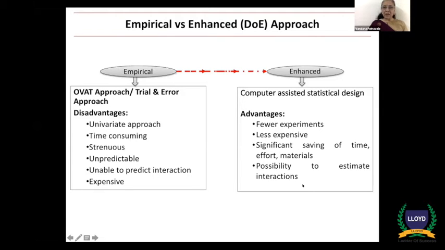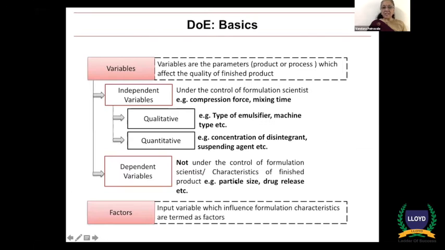For example, again, if I'm making a sublingual tablet, you know that sublingual tablet is desired to give a very fast onset of action. So for fast onset of action, what would be put in the formulation is super disintegrants. Super disintegrant is one thing, but you're making a tablet, so you're putting binders also. So can you look at effect of binder and super disintegrant as two variables together in this approach? Trial and error approach, no. In case of this, it is possible. So that's the reason why people have shifted from earlier approaches to this.